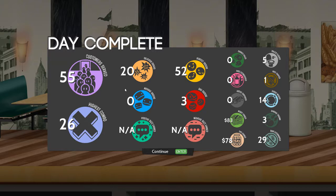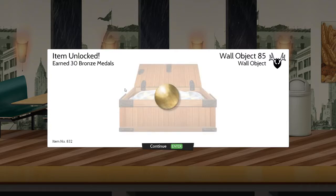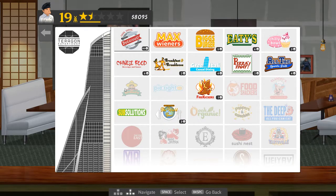Three bad orders - didn't miss any chores, so just enough to get a silver medal. Nice wall object and that's all I got for doing Sub Solutions. If anybody ever tells you making sandwiches is easy, well, this game managed to make it difficult. But that was fun, I must admit - just purely for the keys that I couldn't find. I'm sure I'll get better at Sub Solutions as I get more experienced. As always, I hope you enjoyed - I certainly did - and hopefully I'll see you down the road.